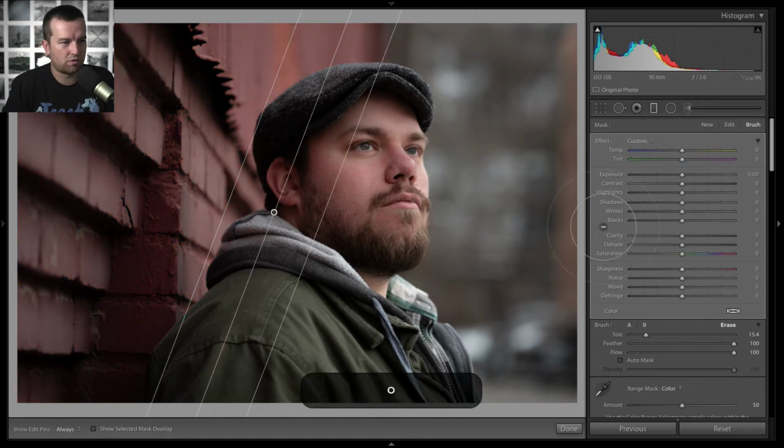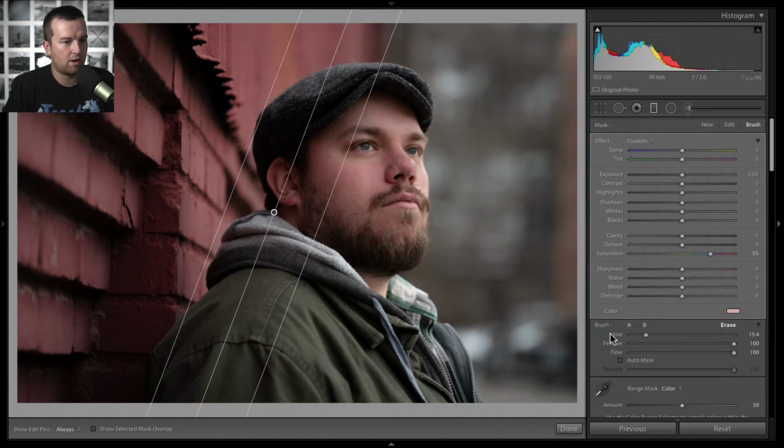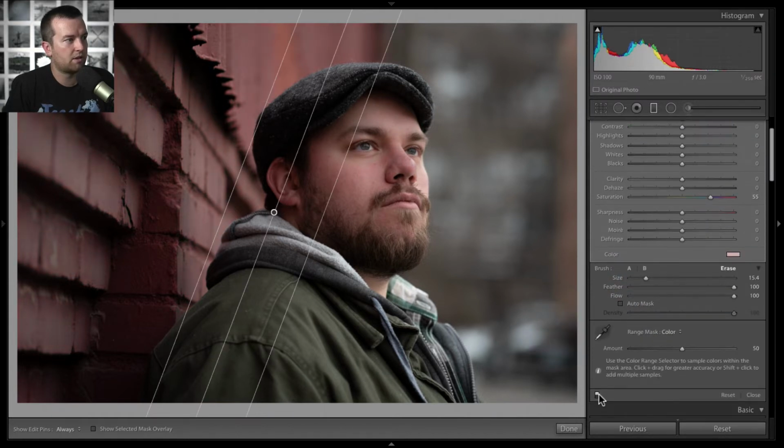All right, so this was very quick. I'm going through this, but I'll explain in just a second, and then boost the saturation back. Or even go in and add a little bit of red. Not too much like that, but just a little bit more red. Okay, so now we can see the before and after with this. Just bring back some of that information. So what I did was I used a graduated filter with a range mask for that red to select that red, and then a saturation and a color adjustment to bring back that red, which I like.